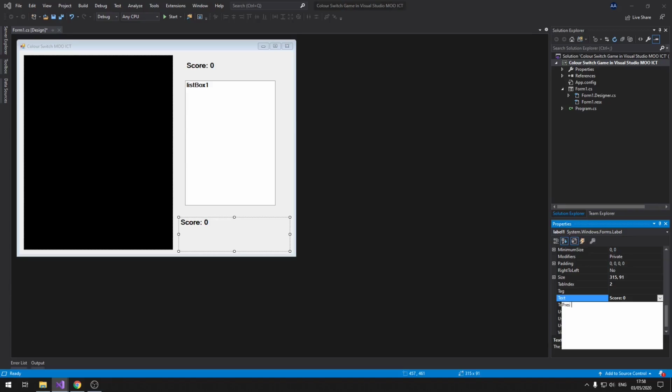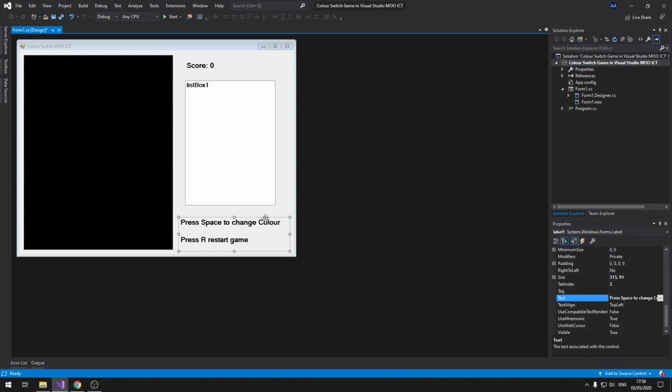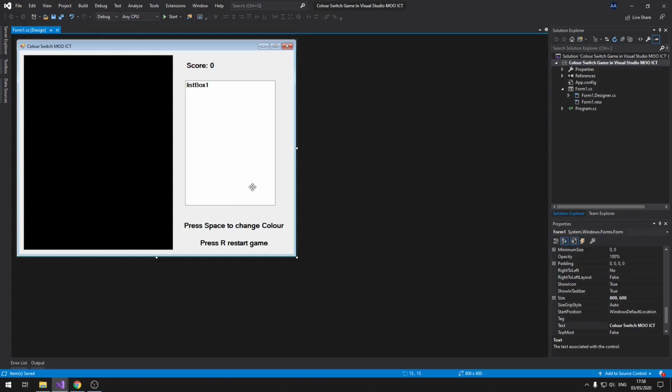So say press space to change color. Press R to restart game. Okay, that's fine. Text align, we're going to make sure they're in the middle so it looks slightly better.